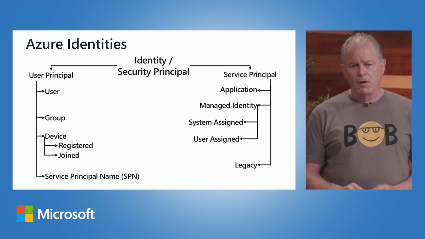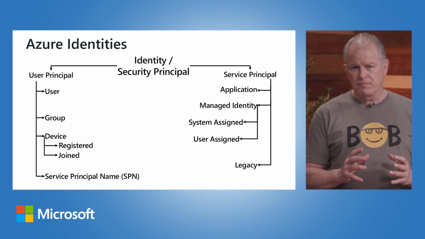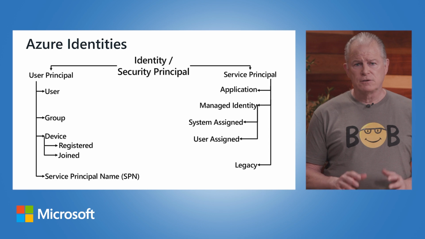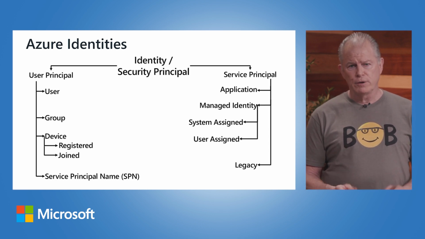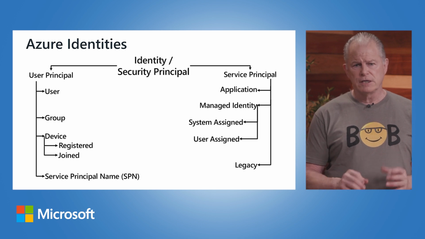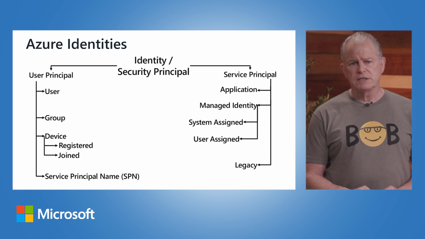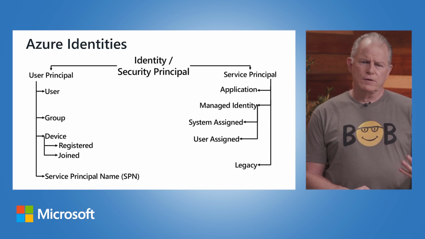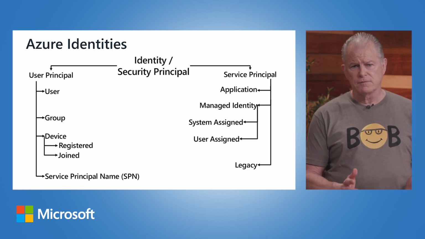So when you take a look at modern identities, we expand the scope in which those identities can exist in. I've drawn up, and we've got a lot of words that sound very similar, but may mean different things. On the center there, we refer to identity management or security principals, two terms that are interchangeable in this conversation. Down the left-hand part of that slide is a set of what I'll refer to as legacy components that existed in ADDS, Active Directory Domain Services on premises.